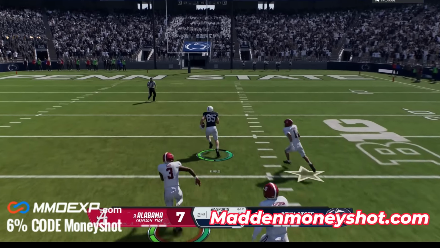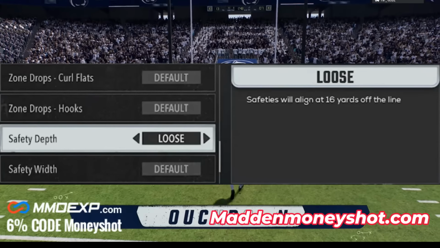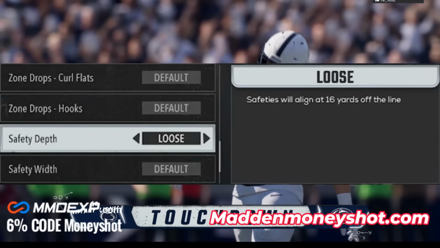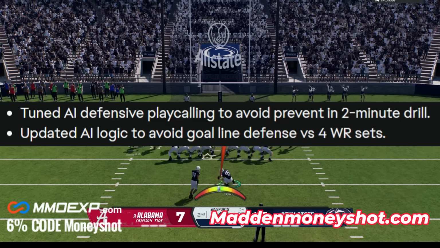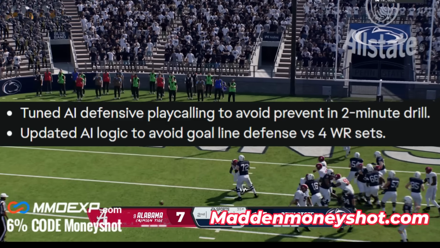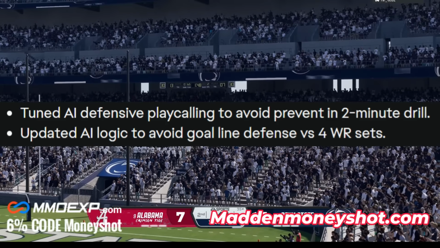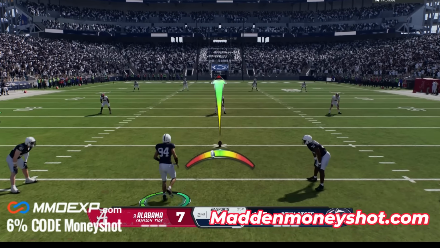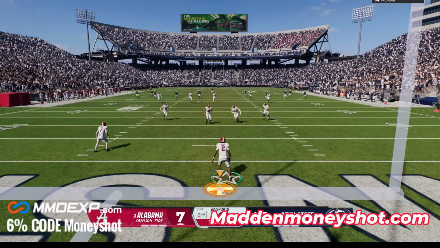safety coaching adjustment depth option to 16 yards, which is really cool because now you have 5 and 8, and I don't think any of the other ones are really usable. So now you also have 16, which I kind of like. After that, when it comes to tuning AI, it says tuned AI defensive play calling to avoid prevent in 2-minute drill. I don't know if they're running prevent the entire way. And then it also says updated AI logic to avoid goal line defenses versus 4 wide receiver sets. So if you're on the goal line in a 4 wide, they might still come out in a goal line defense, which is totally stupid.